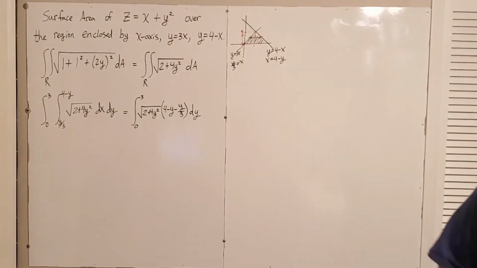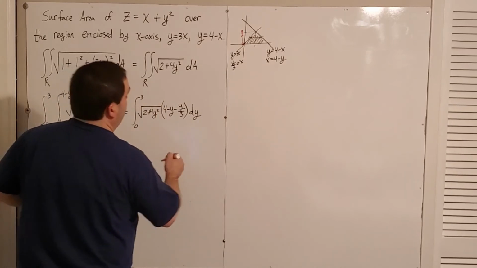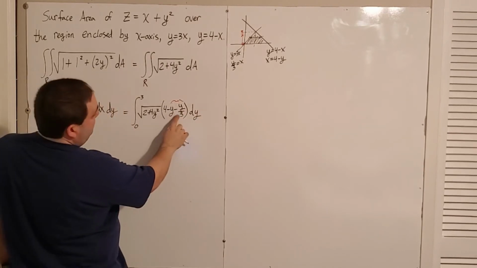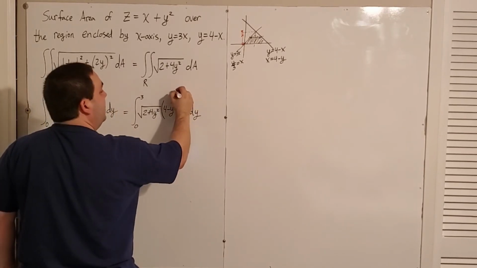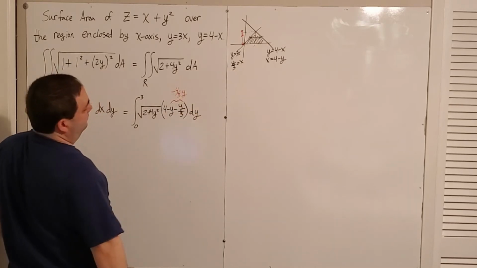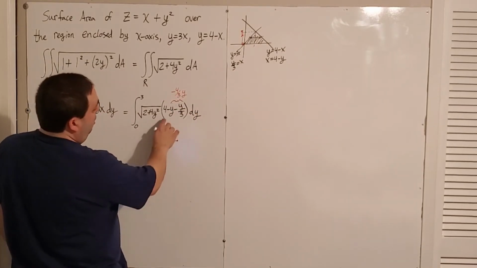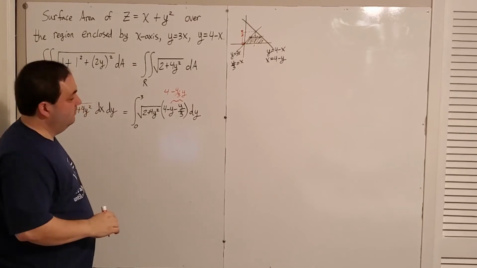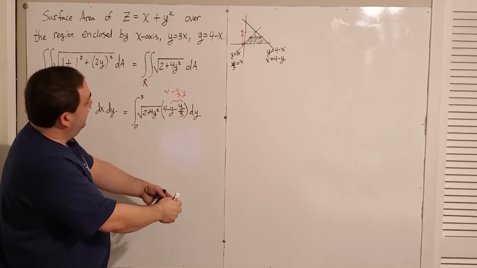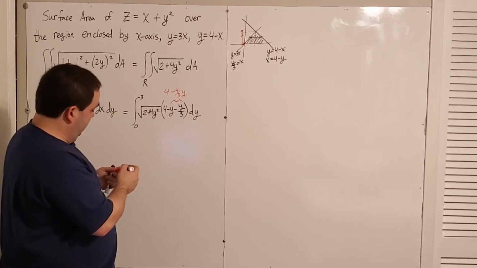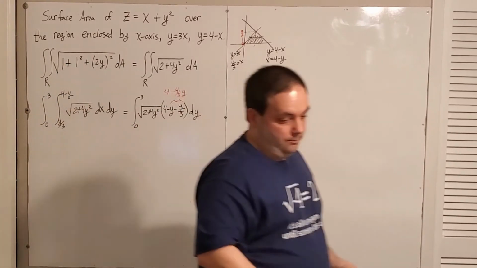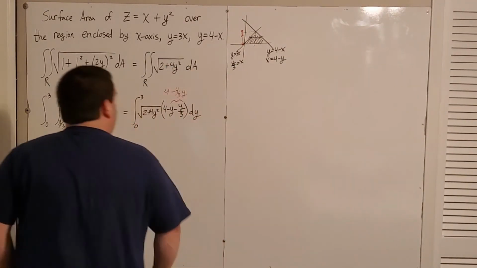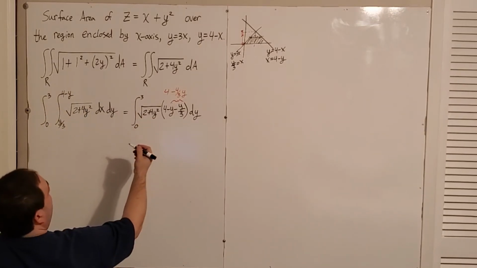Let me just go ahead and combine first the two pieces here, the negative y minus y over 3, that's negative 4 over 3 times y. Okay? So altogether, I have 4 minus 4/3 y. To make this a little bit easier on my integration, what I'm going to do is factor it out a bit. So I'm going to pull out a 4/3.